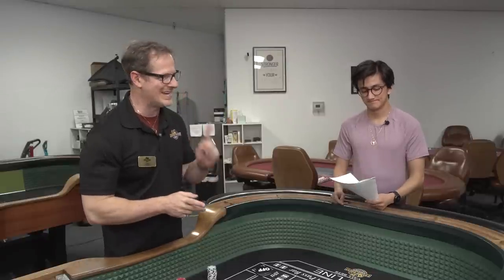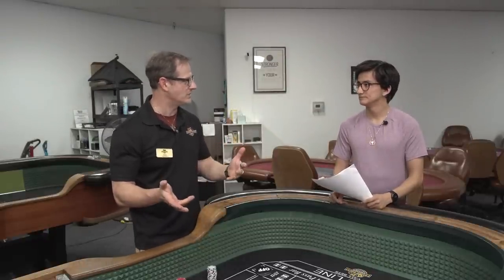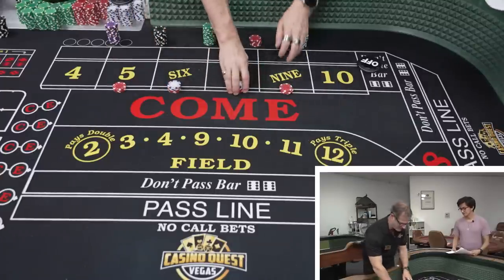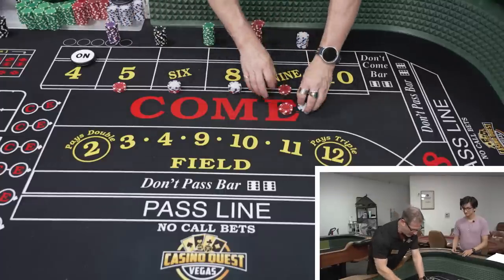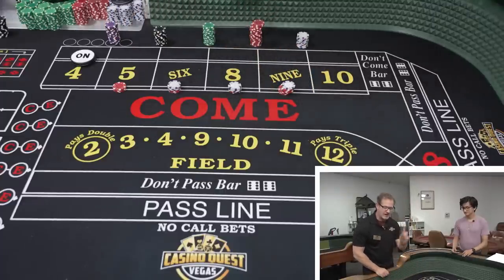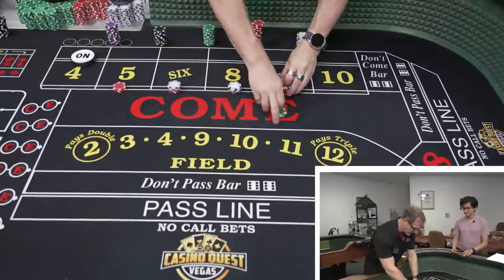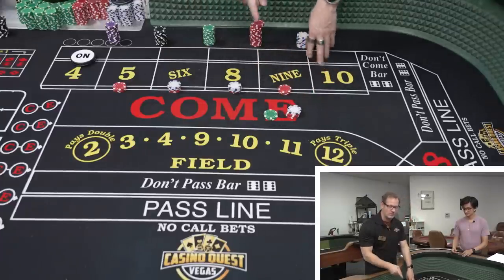A fan submitted a system that says you can get all your money back with a repeater and a little profit. His name is Scoop Boy. We're going to start with $66 inside — that's the bet. Basically, if a nine rolls, or really any number rolls, you just power press it, and then the very next nine — the repeater — it's going to pay $50, and then you come back to the original bet on just the one number.